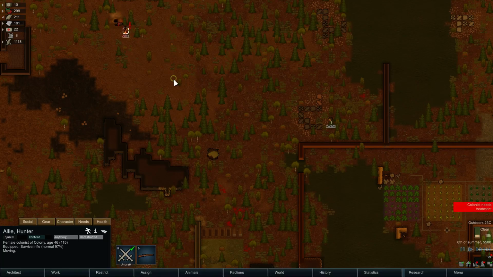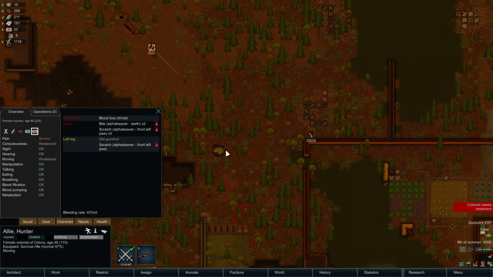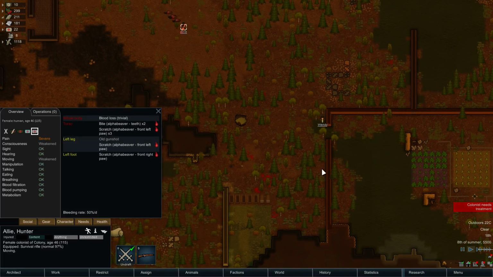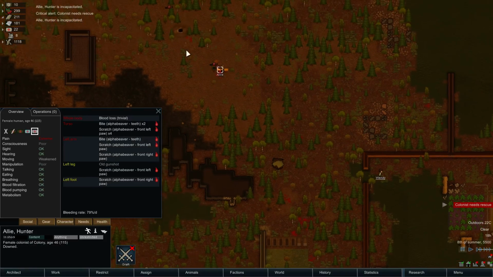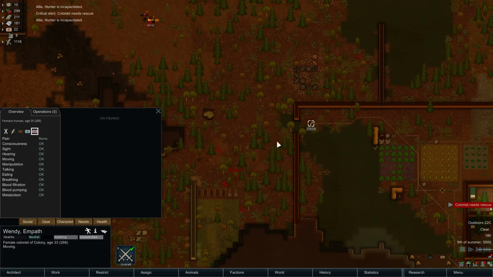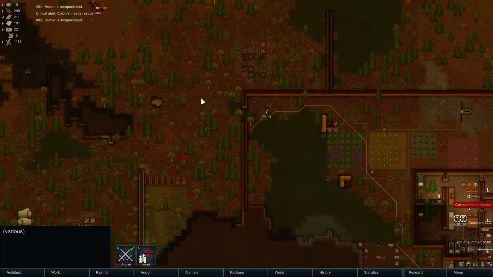Run! Allie, run! How's her health? She had some blood loss. She has some bite marks, some scratches. No, keep running. Oh no! Oh shit! Allie's gonna die! Oh shit! Help her!